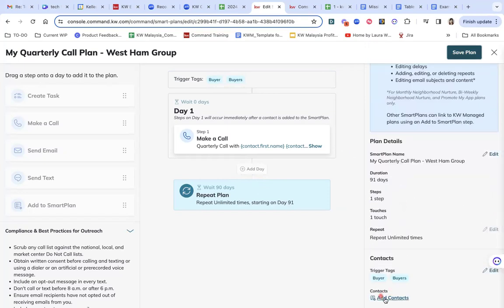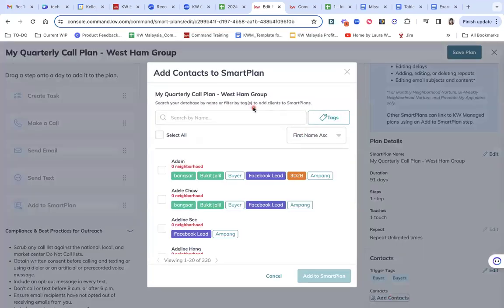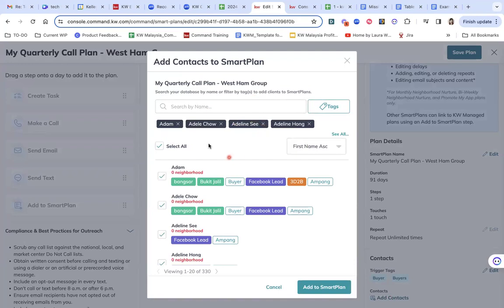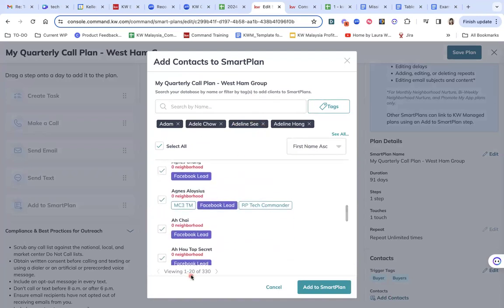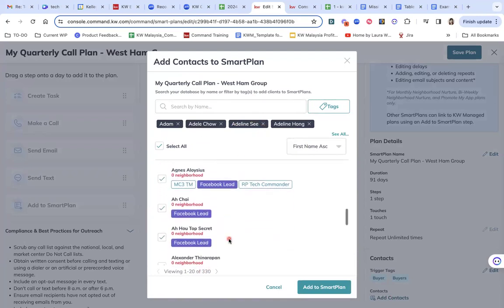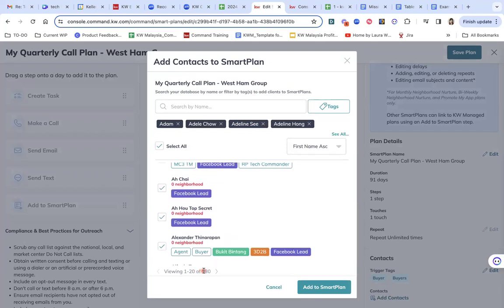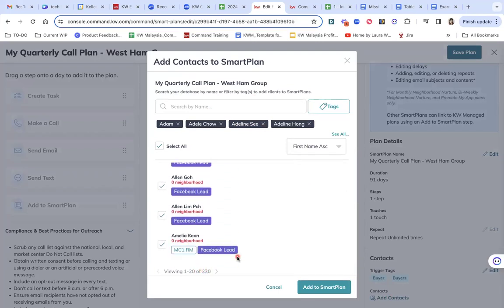The other way is clicking on add contacts here. So say I'm going to just select all. For example, I'm selecting all these contacts here. There's 20 of them. And do note that if you want to go beyond 20, you have to scroll all the way down.